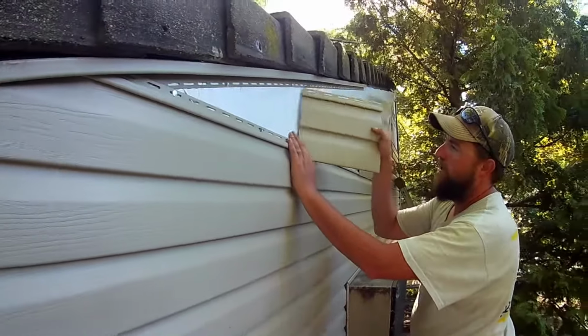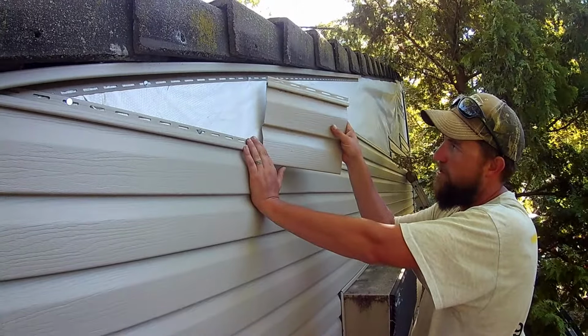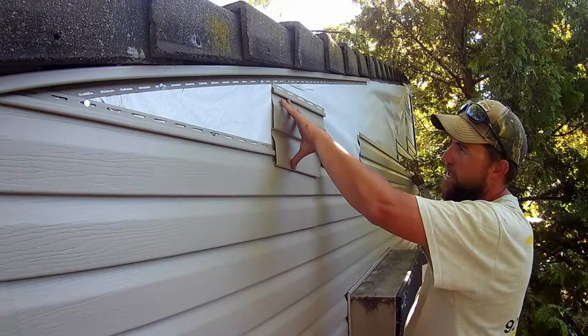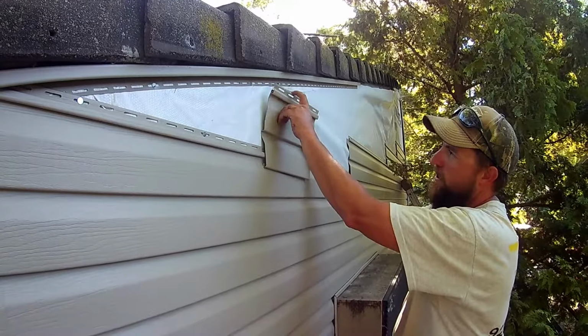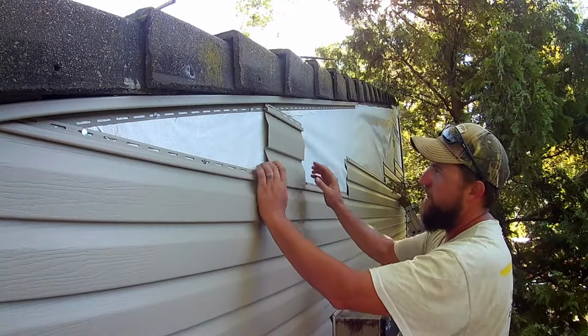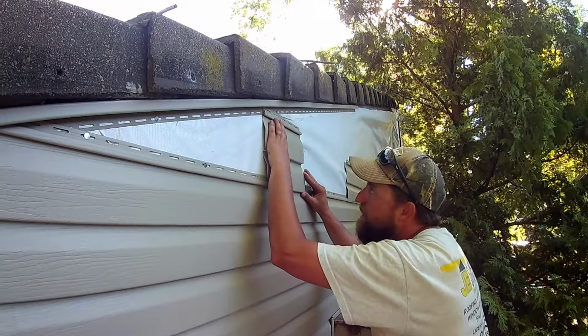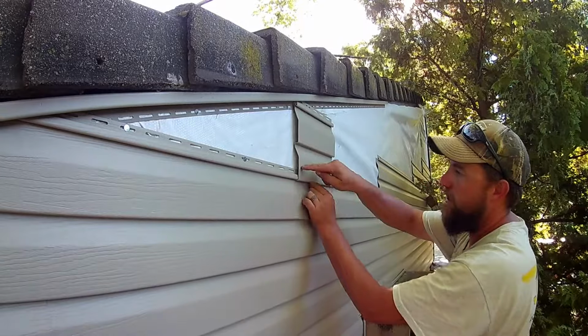What I do, I take a scrap piece of siding. This is double 4 Dutch lap. It's an 8-inch reveal, but it's a 9¼ inch total. So what I do to figure out my angle is I'll just take a scrap piece like this and I'll slide it up until this top hits the J right here.